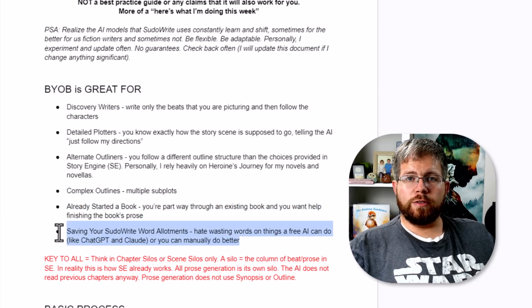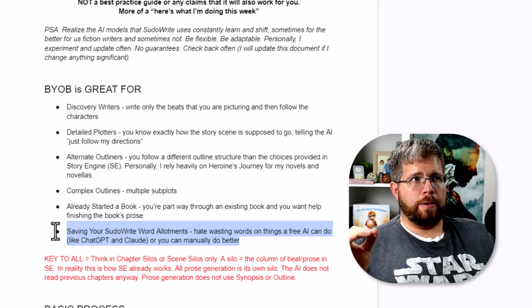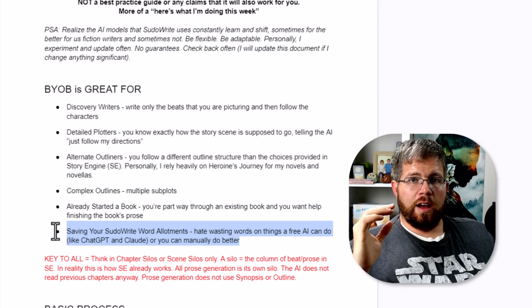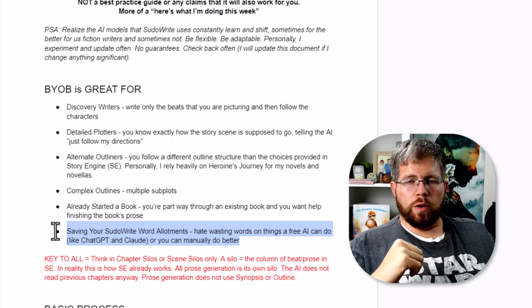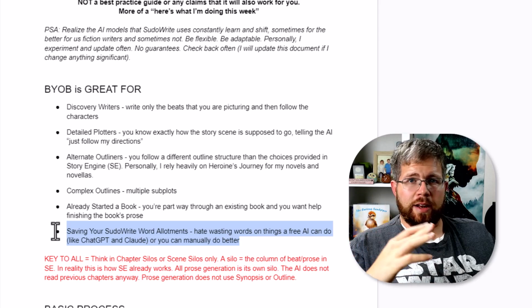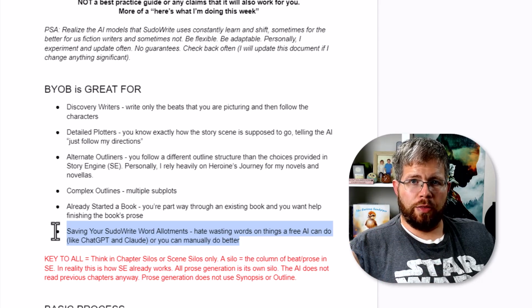This is really good for saving your pseudowrite word allotment, because one of the biggest downsides to pseudowrite, which isn't really a downside per se because most tools are this way, is that it only gives you a limited number of words every month. Usually, if you're taking the recommended tier, the one I recommend, you get 90,000 words a month.